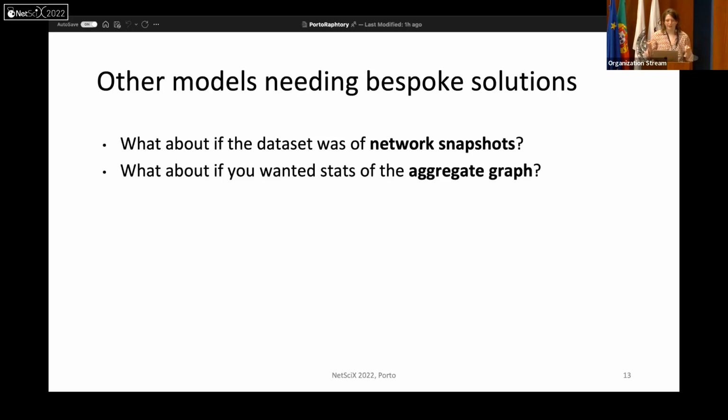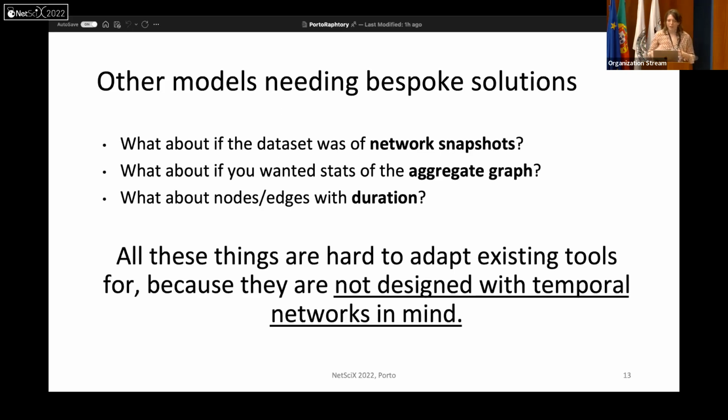Sometimes we might consider a temporal network as how the aggregate graph evolves over time, so starting from time 0 up to now, how the graph is changing. Another way people think of temporal graphs is as having nodes and edges that have duration, particularly say in contact networks or things like this.